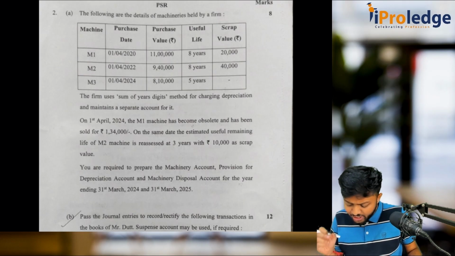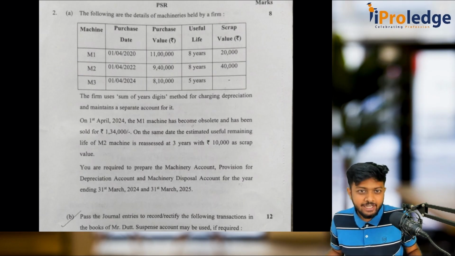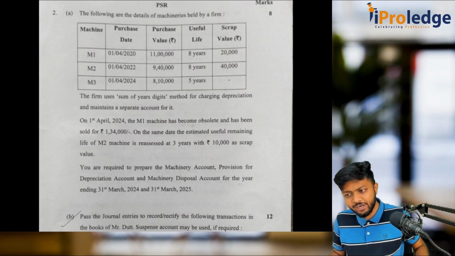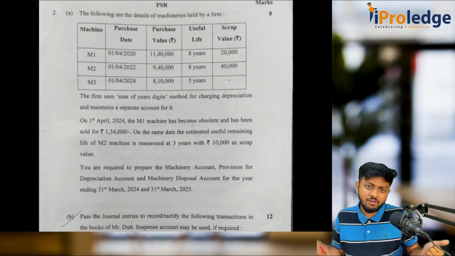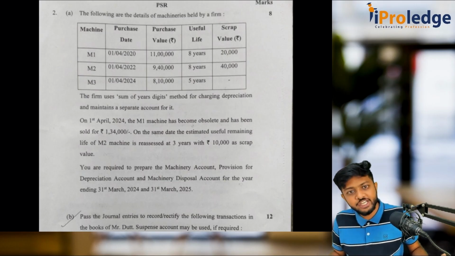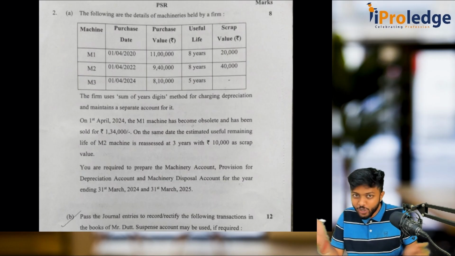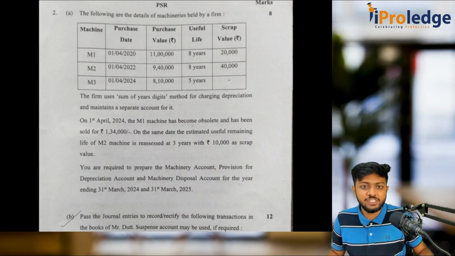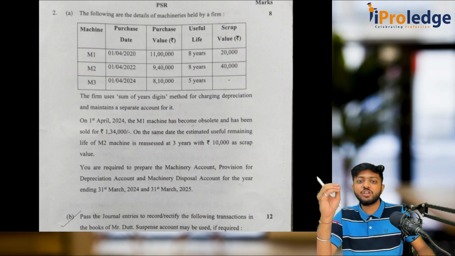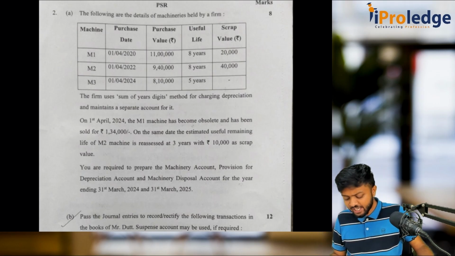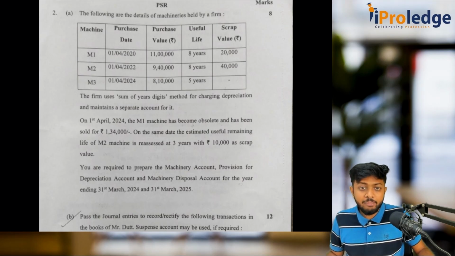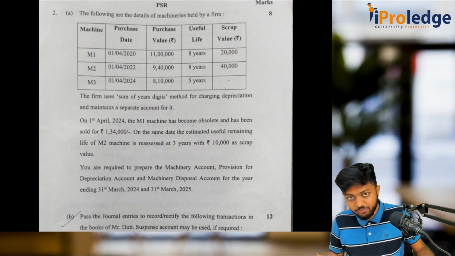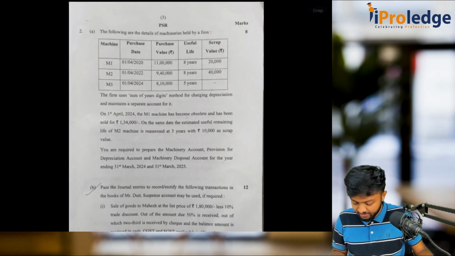I think this question would have been a little lengthy, maybe a little new, but again, same thing. We know how to calculate depreciation in the sum of years digits method. We know how to account for change in estimates. Both things you have to apply together in this question. That is the only catch. But both individually, we knew. So I think this is again a medium type question. Maybe it would have taken more time for you to solve. I think it was a little lengthy.